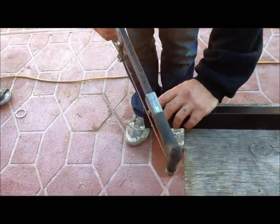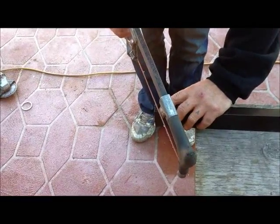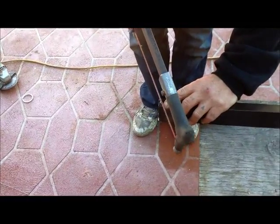Using your hacksaw, now trim this angle. One will be for the left and one will be for the right hand side of your window.